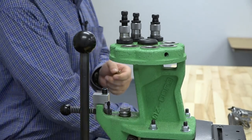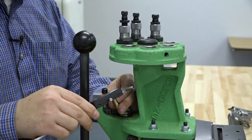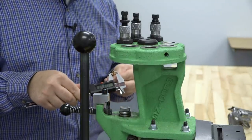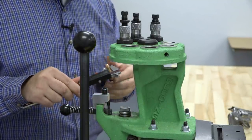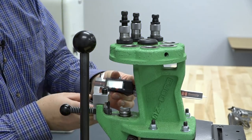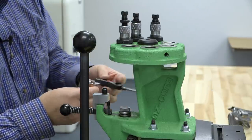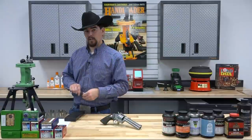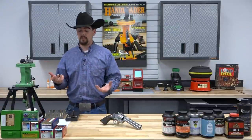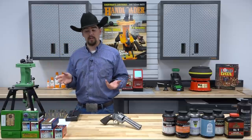And I would also encourage you guys, you know, if you're curious and you want this stuff to be repeatable, you can measure your crimps with your calipers if you so desire. And then you have a repeatable number and you know what you've crimped at. For example, this cartridge is crimped at about 3.74. That's what it's all about. You want your hand loading to be easily repeatable, so when you find a good load, you know exactly what you did to duplicate that. So hopefully that makes sense to you guys.